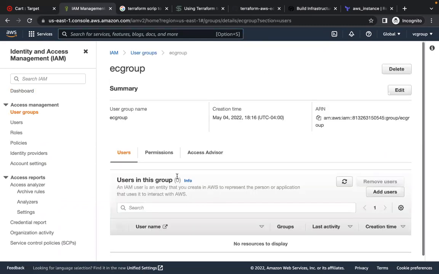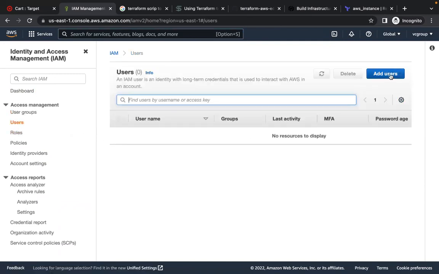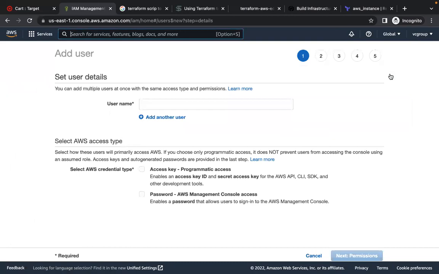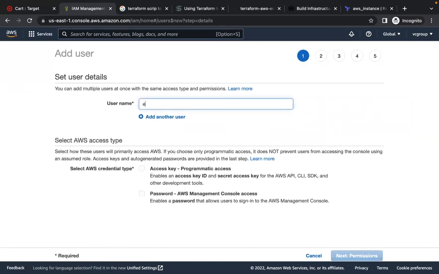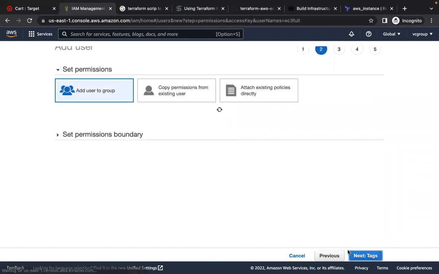Okay. Yeah, these users don't even exist. So add user, and access key, secret key.